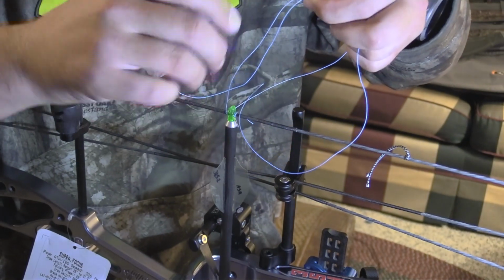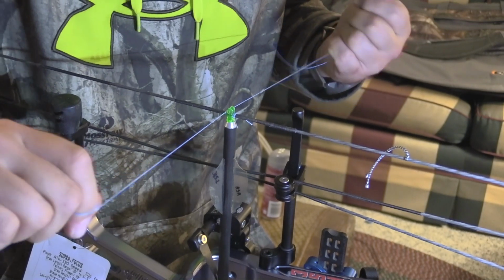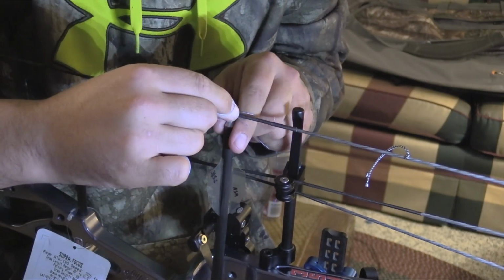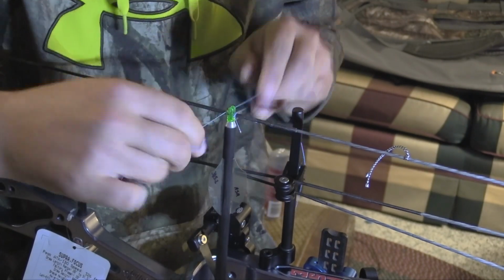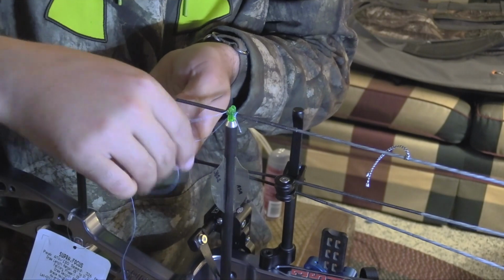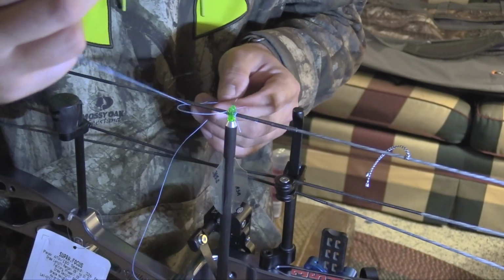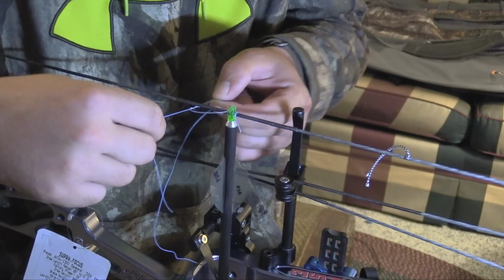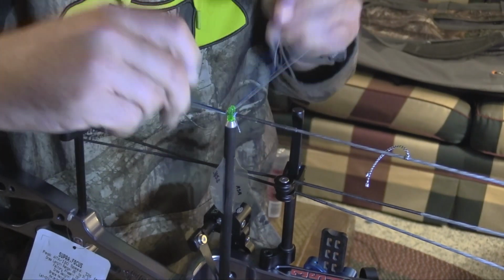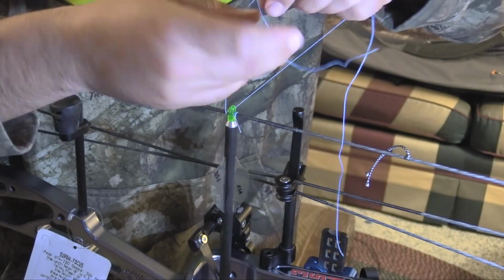And these knocks are fitting this serving a little tighter than I'd like, but we're just doing this so I can get my draw length and everything pretty close. They're not so tight that it's going to cause a major issue, but it's tighter than I prefer. So we're going to tie this. If we stopped on our third knot on the top, I'm going to say we're going to stop on about our fifth knot on the bottom. So this is our third right now.